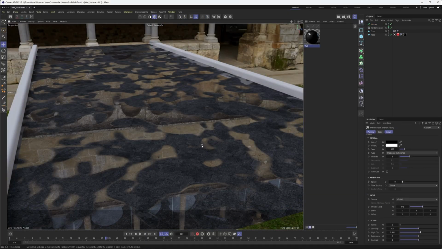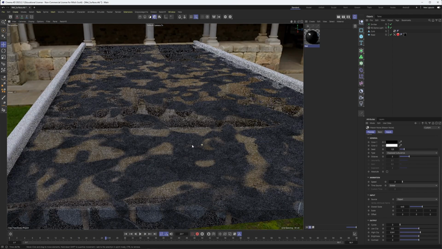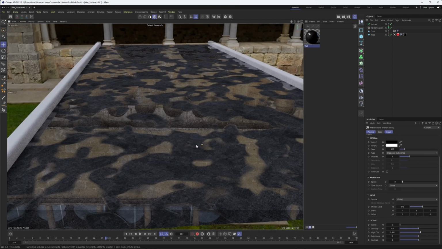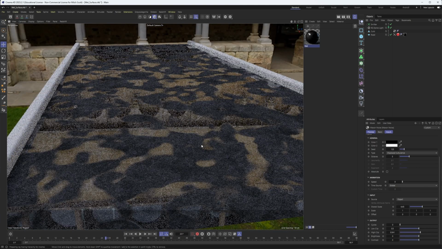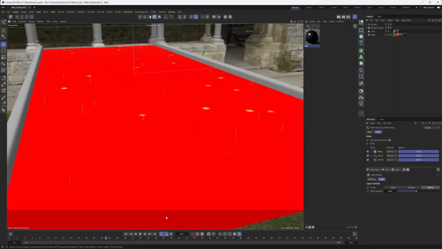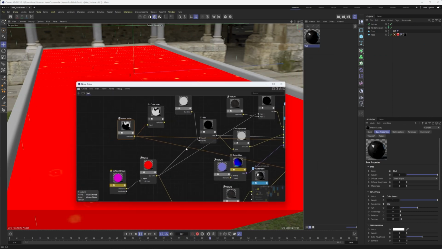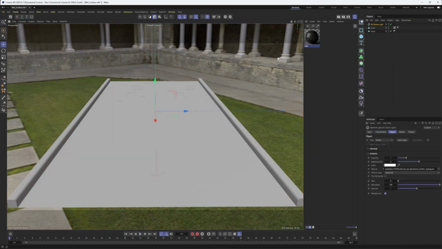Okay, so here's what we're going to be trying to accomplish today with this video, creating this material that lets us create almost like puddles. And if you use some of the techniques covered in some of my previous videos, you can even add a particle system emitter to kind of get raindrops to influence the material as well. So let's go ahead and dive in here.